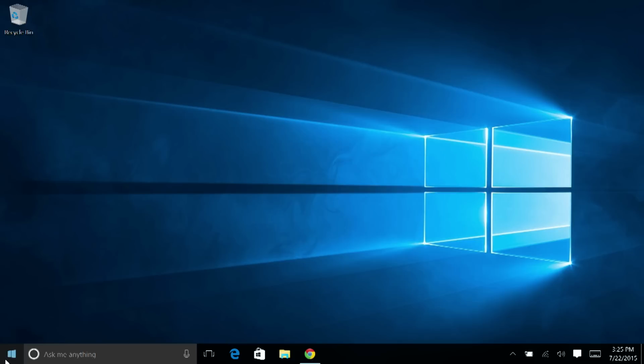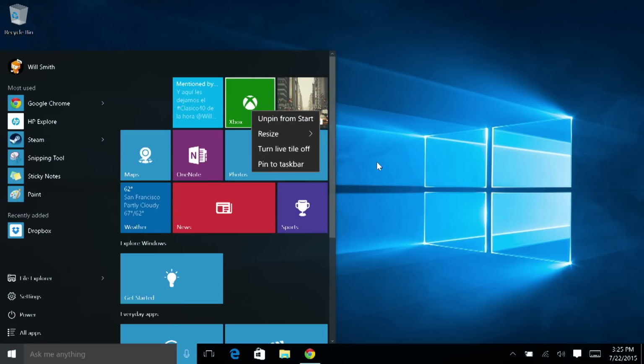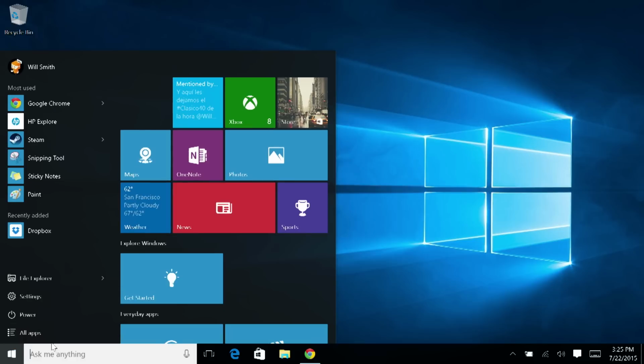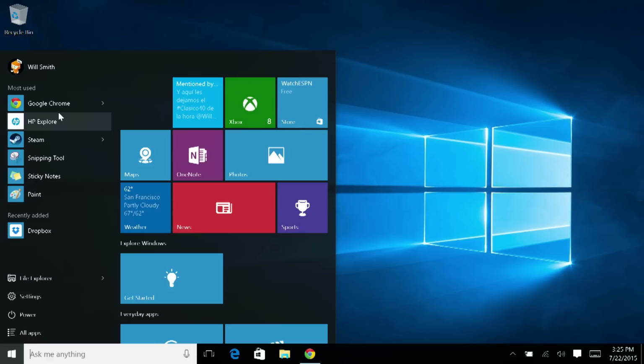That's really good. It really is a hybrid. If you look at it, the left side is essentially the Windows 7 start menu, and the most used is the biggest part of Windows 7. This is the thing that was missing from Windows 8 and 8.1. Yep. It's the thing that I didn't realize I used all the time until it was gone. And if you are a Windows 8 user and you didn't have Windows 7, it will automatically populate with your most used Windows 8 programs. Windows was tracking it even if it wasn't using it anywhere.